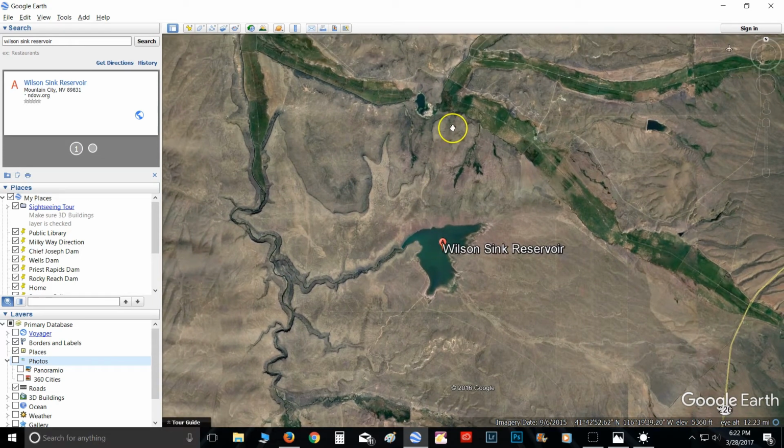Now Milky Ways usually go from north to south, but right now, because it's so early, it's kind of a little bit northeast to a little bit, or northwest to a little bit southeast. So it's going to kind of be spanning this whole area right here.